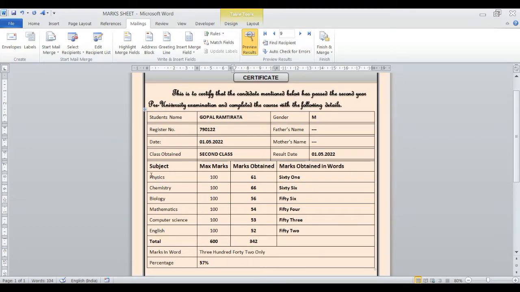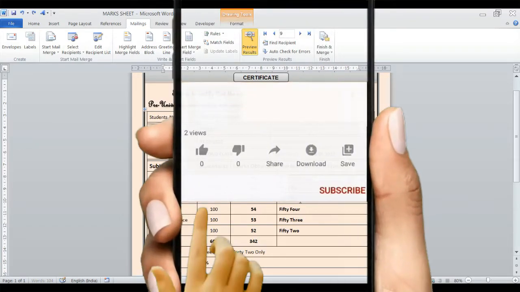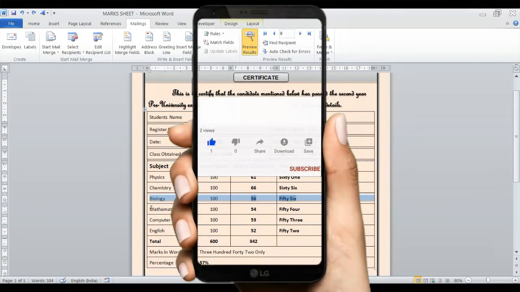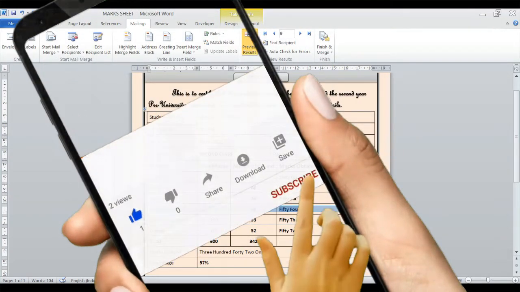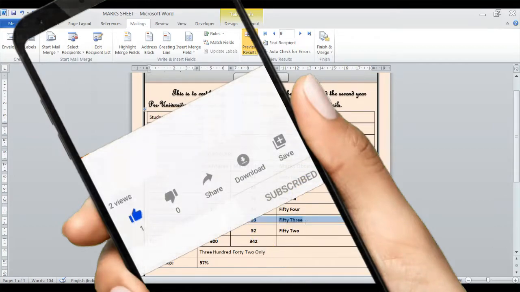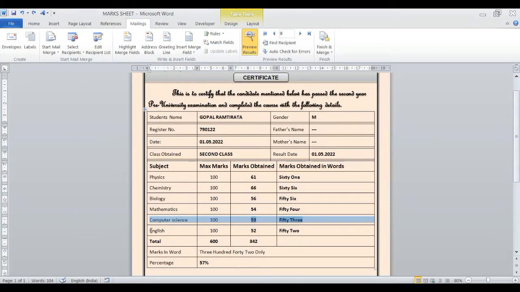Physics he has taken 61, chemistry 66, biology 56, mathematics 54, computer science 53, English 52. His total marks is 342. Marks in words, and his percentage is 57. And you can print the marksheet here.